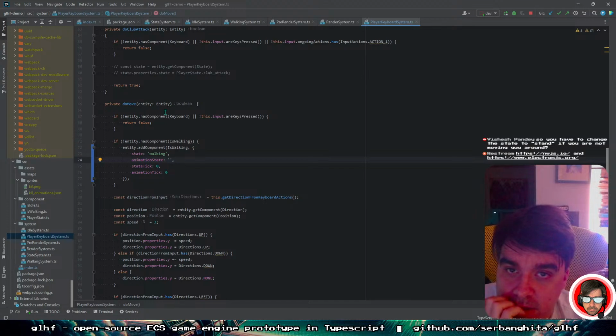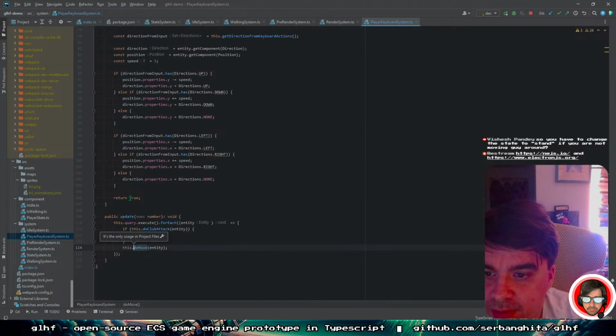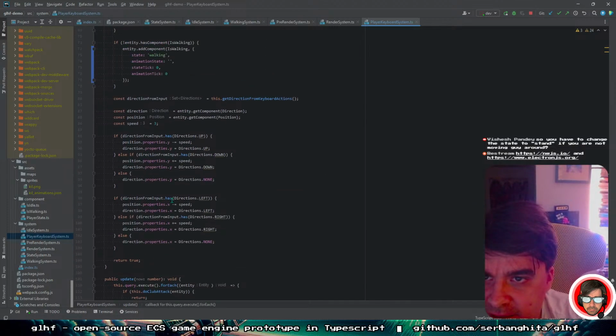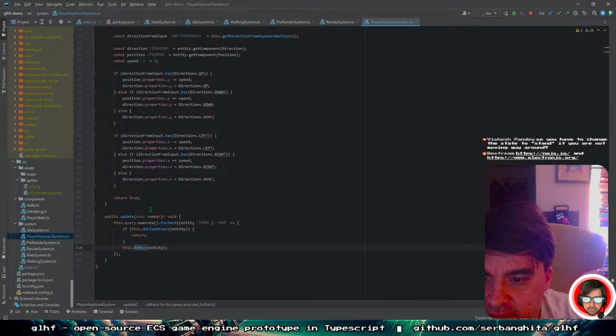So this is player keyboard system, and do move happens when you press keyboards. So this is player keyboard system. If you no longer play, how do I do this?